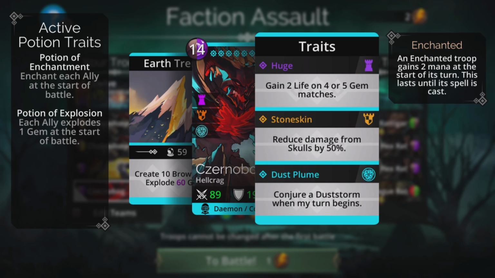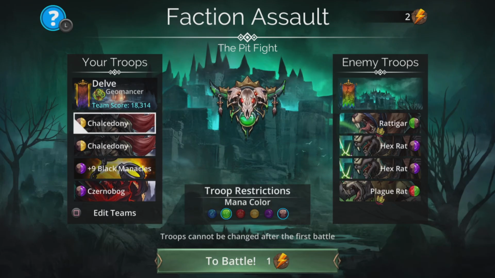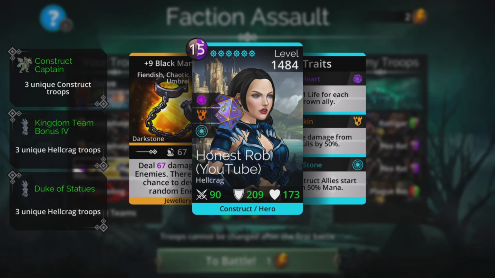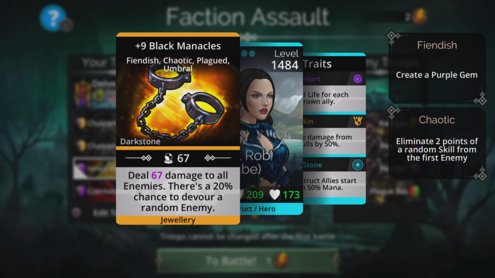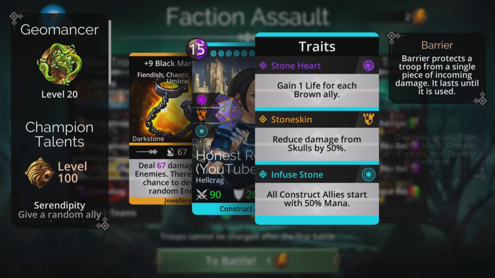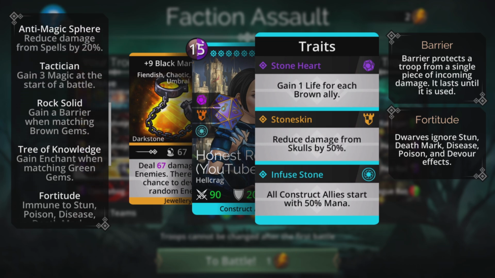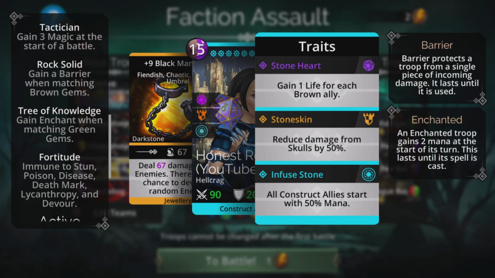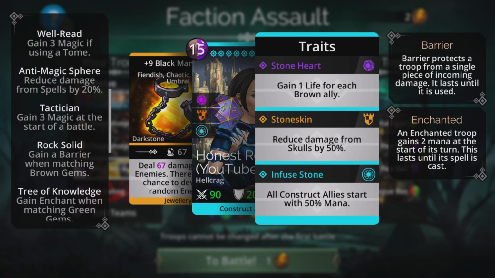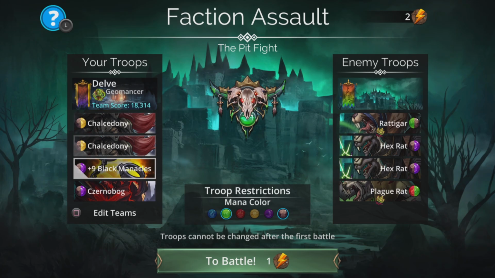Zonabog is here to help this out because it conjures a dust storm, which is brown, but we're really not going to have to cast it. This is going to be all about Chalcedony. We've got Black Manacles there just as a backup damage dealer, but I don't think we're going to need it. All construct allies start with 50% mana in the Geomancer, which includes Chalcedony. But one of the most important traits here, or 2 of them, rock solid is nice. And we need... Oh, why isn't that active? I need to change this.